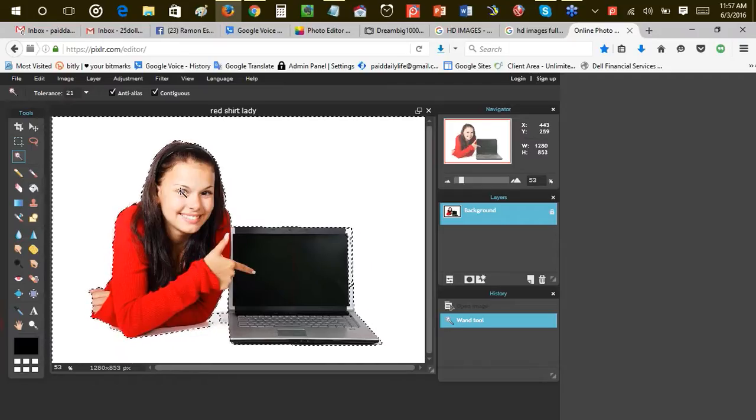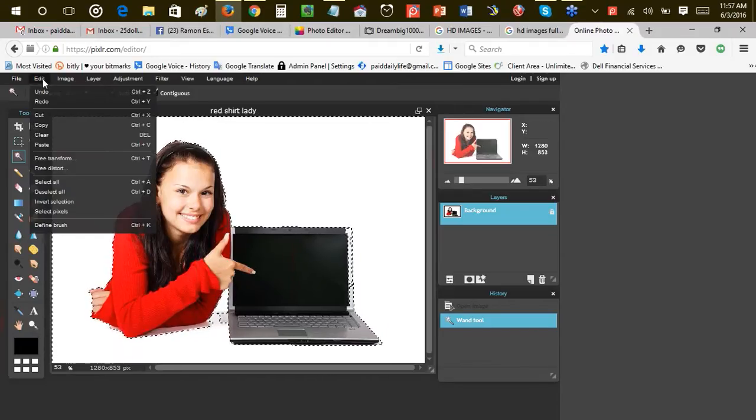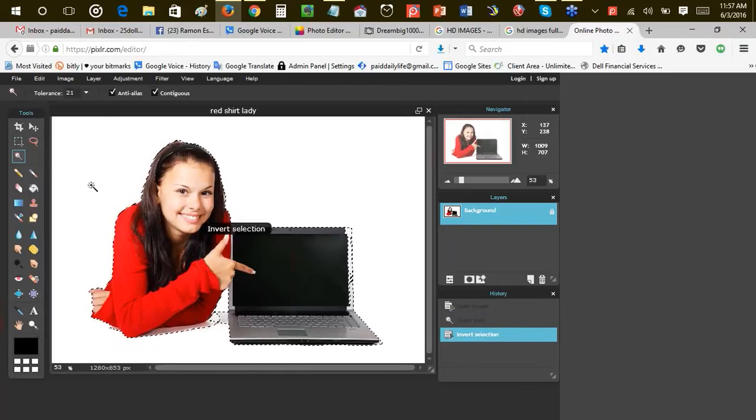But we only want her and the computer. So we have to invert selection. We go to Edit and click on Invert Selection. Now that we did that, it's just selected the PC and her. And as you can see, there are no more dots around her or around the actual image above here.